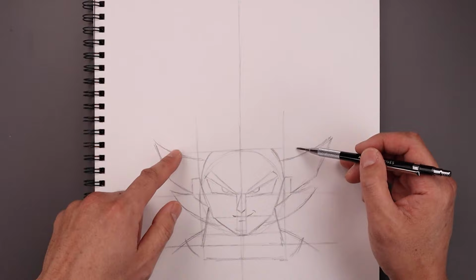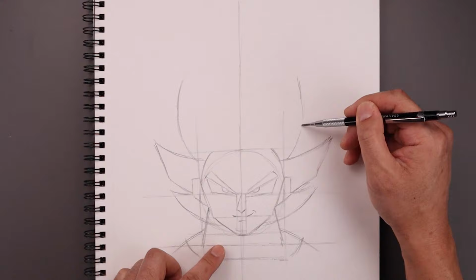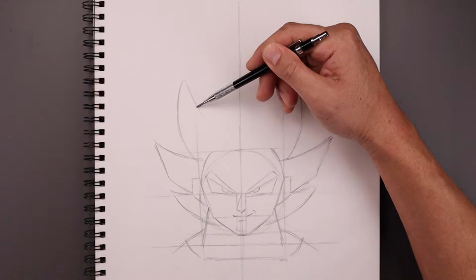Let's add two large spikes curving up along the top. We start from this point, bend this out, go up, and then in. And then do the same thing on the right. Now from the top, I'm just going to bend this down and then in towards the center of the head.